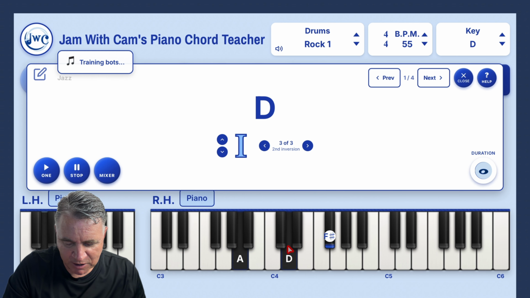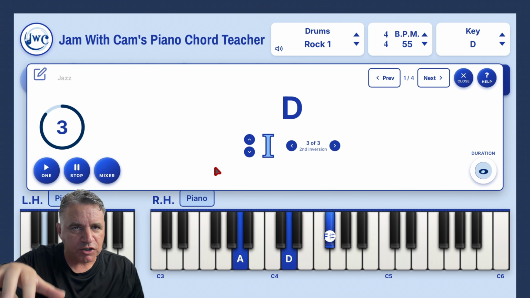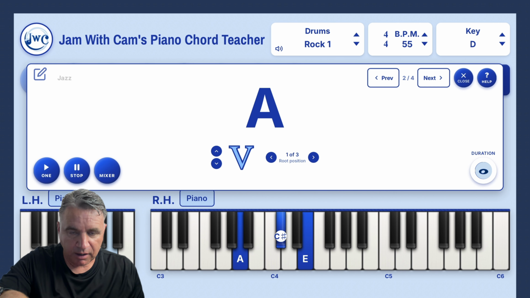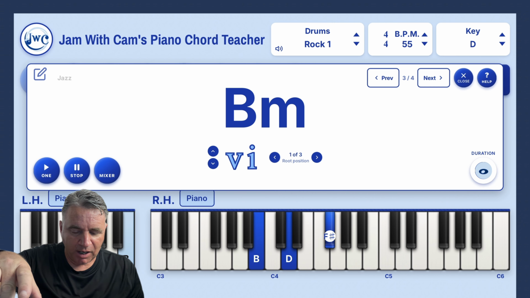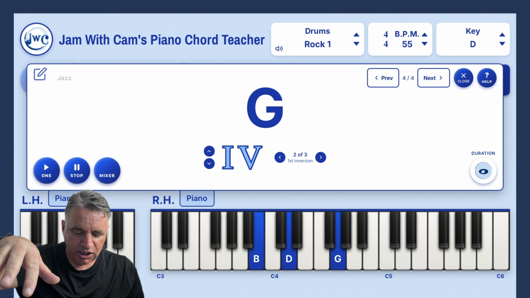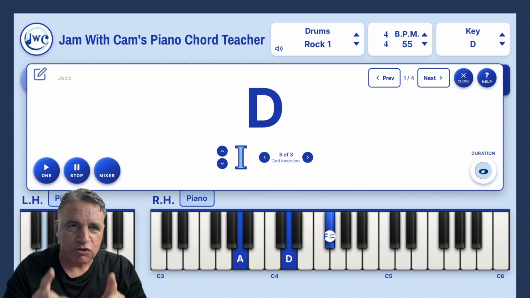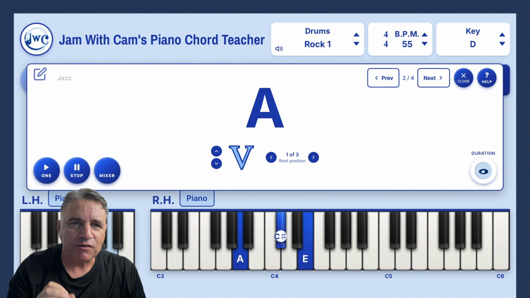We're going 55 beats per minute. Get your hand ready for the D chord and go play right now. Just make sure you're there. Boom, 2, 3. We're going to switch pretty quick and play the A now. B minor, I'm going to say it when you actually hit it. G, and what's really nice is the display is showing you just before you need it. Even when we loop back to the first chord, it's going to give it to you just a little ahead with previews on.